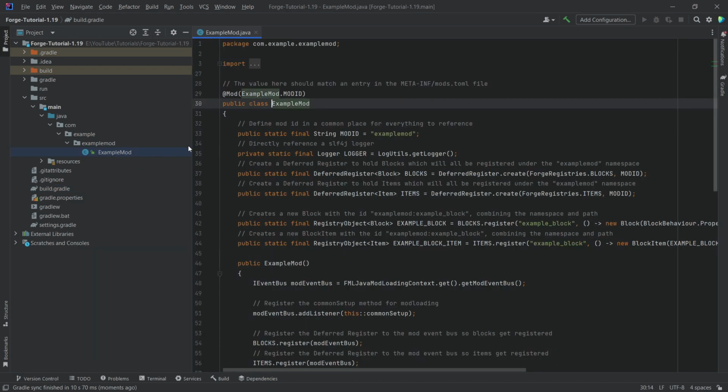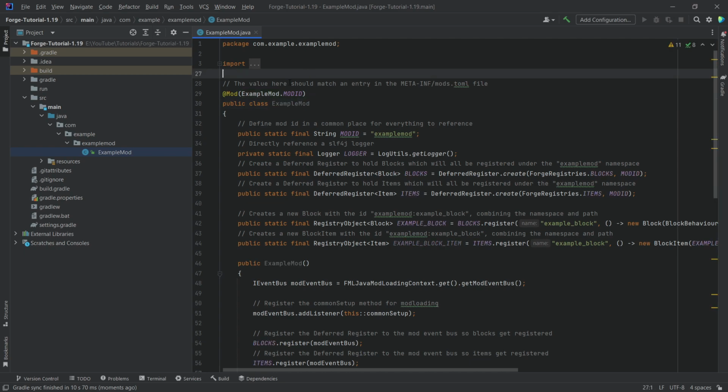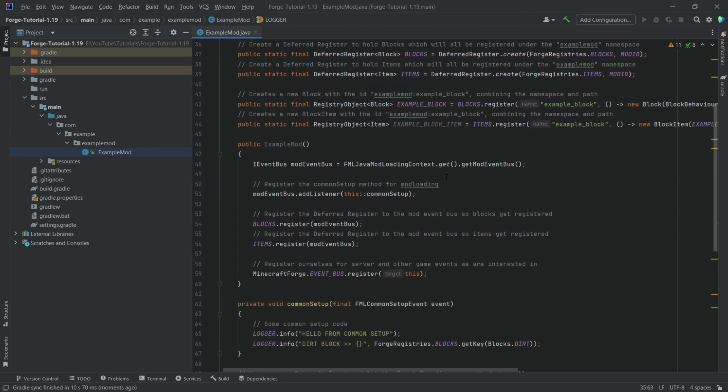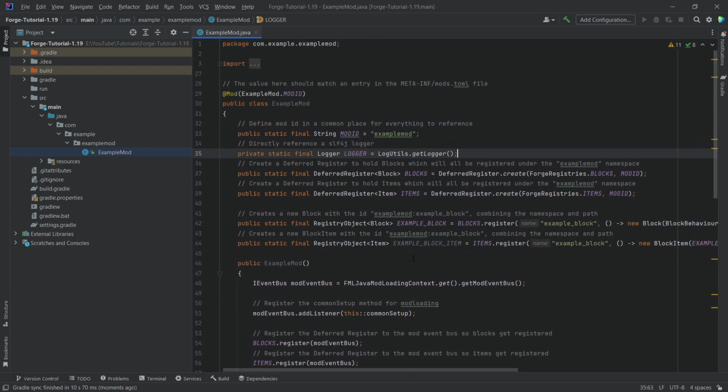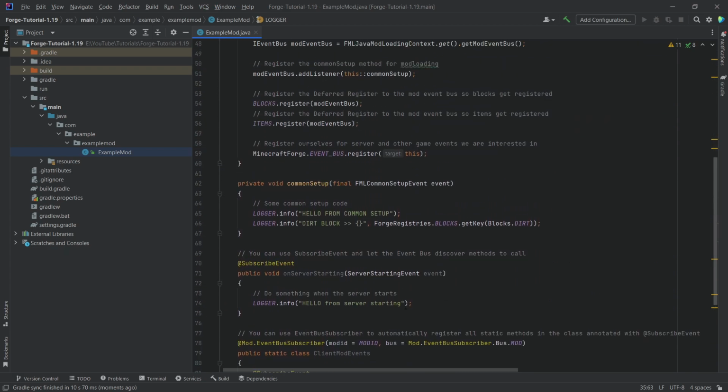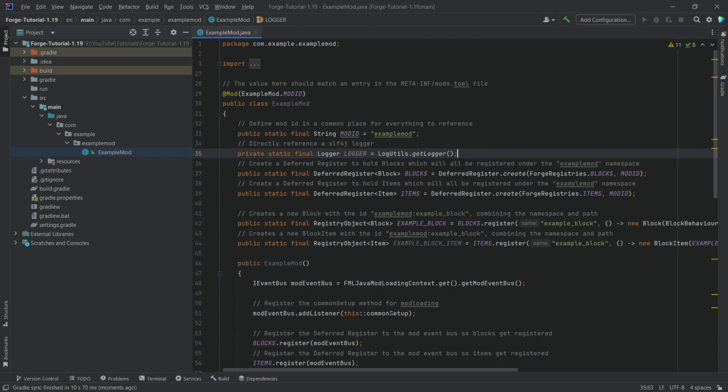We can open the ExampleMod class. So this is going to throw you with a lot of stuff over here. You can see there's quite a bit of things, but no worries at all. We'll be able to get through this. You can see there are actually some examples already done here. Now these examples we actually want to get rid of immediately because I set up my stuff a little bit differently from the way that it's set up here. Once again, this would totally work, but I highly recommend not doing it like this.